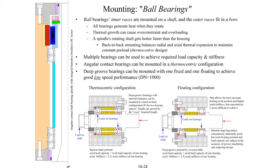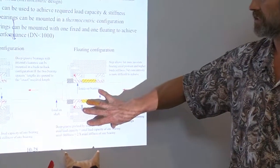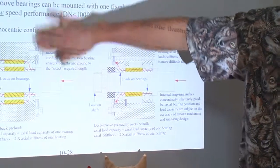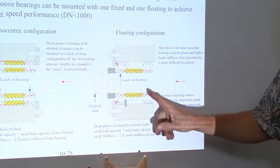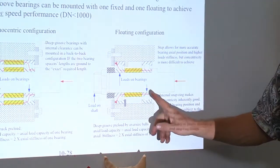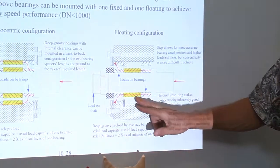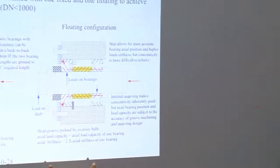When we're mounting ball bearings or rotary motion rolling element bearings, this is building more on the thermocentric design discussion we had earlier. And what we want to talk about here is to show a little more on some of the detail or complexity, depending on how you want to look at it, on how you mount your bearings: the use of spacers to achieve, with two angular contact bearings, a wider footprint where you can tune your thermocentric design and/or your stiffness and load capacity of the bearings.